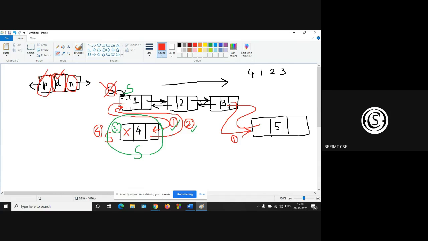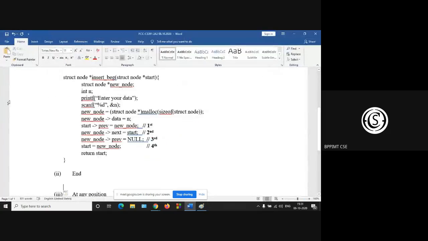This will be your second operation. And third, the next part of new node will be null. So this is your final operation. Okay. Now, how can we modify this one?